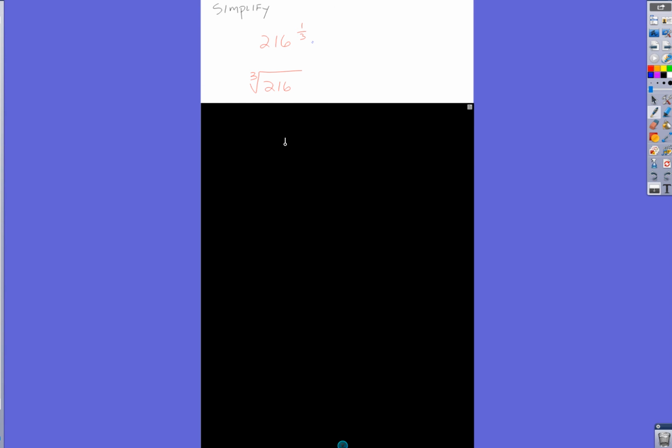And even if you didn't know that name, cube root, you would have said, hey, Mr. Romero, the 3 is in the denominator, so that becomes the index. The 1 stays with the 216. Yes, Claire? Would it be wrong if we kept the one? I wouldn't hold it against you, but it just doesn't need to be there.